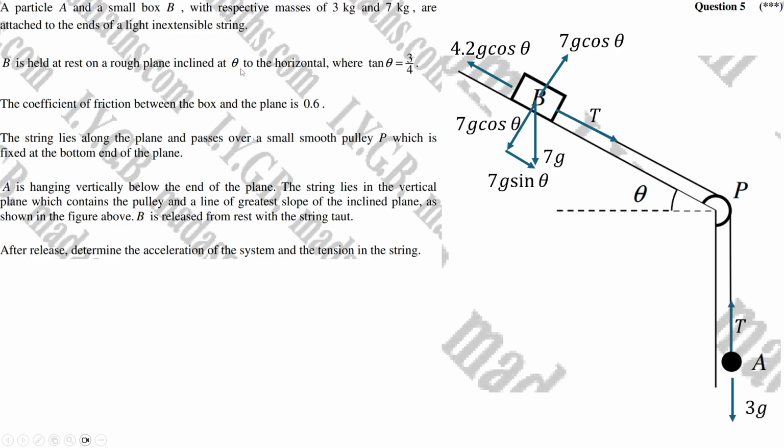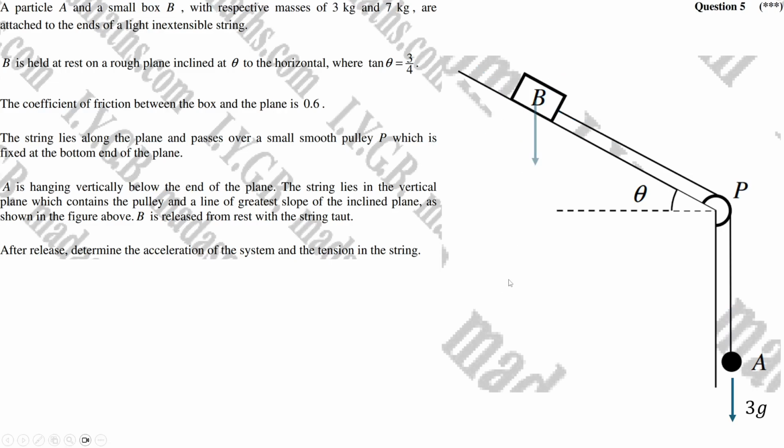Okay, but if we're saying that tan theta is 3/4, and this angle here is theta, by the same way you can just angle chase to find this. So we said that this here is theta, and then opposite over adjacent is 3 over 4, and this is a 3, 4, 5 triangle, and that means sine theta is 3/5, and cosine theta is 4/5. Okay, and so you can just replace cosine theta with this here to get 4.2 multiplied by 0.8.